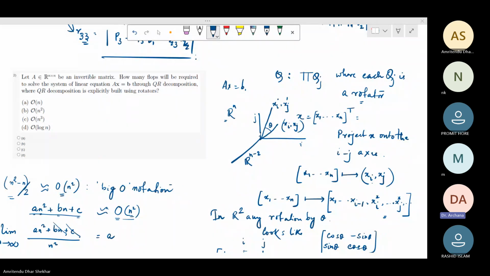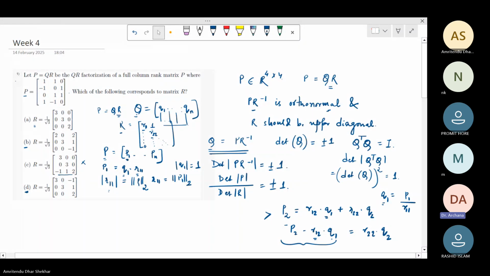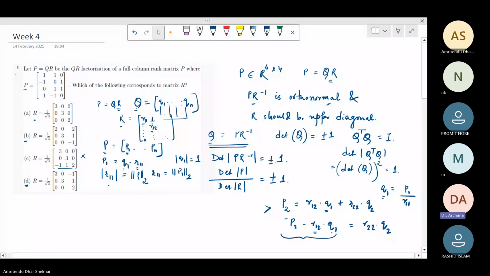Sir, excuse me, sir. I also have a doubt on assignment question number 1. Sir, in the theory notes, we take matrix A as a square matrix, either 2 cross 2 or 3 cross 3 or n cross n. But here we take P as a 4 cross 3. It is not a square matrix. In this case, it doesn't have to be a square matrix.